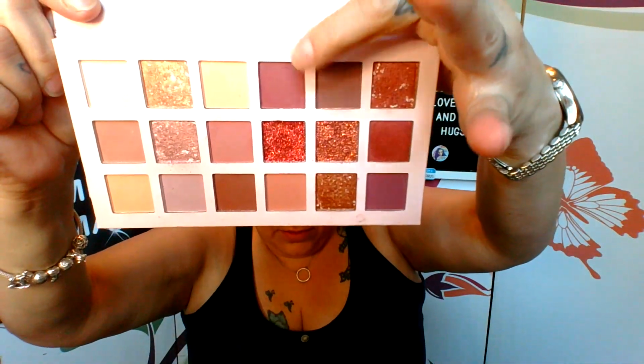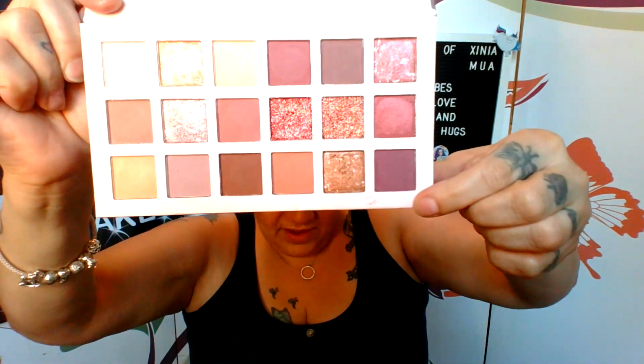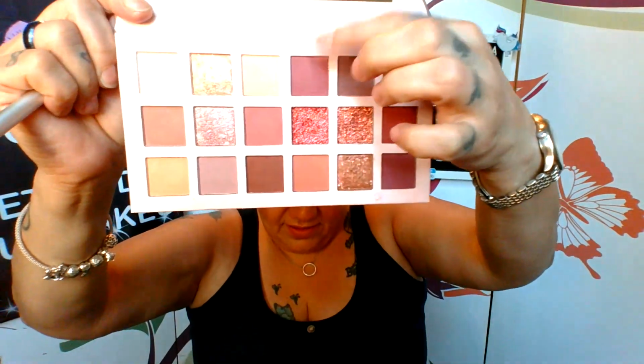I'm going to use this Profusion blending brush. I got it in a Profusion palette, and we're going to go above right here to this plummy one. I was going to touch up with this one, but that's too much for me. I want to stay more monochromatic, so I'm just going to go in the one on top. It's just as plummy, I bet. Yeah, it's good. So just here on the corner, and then I'm going to pull it in, but not all the way.